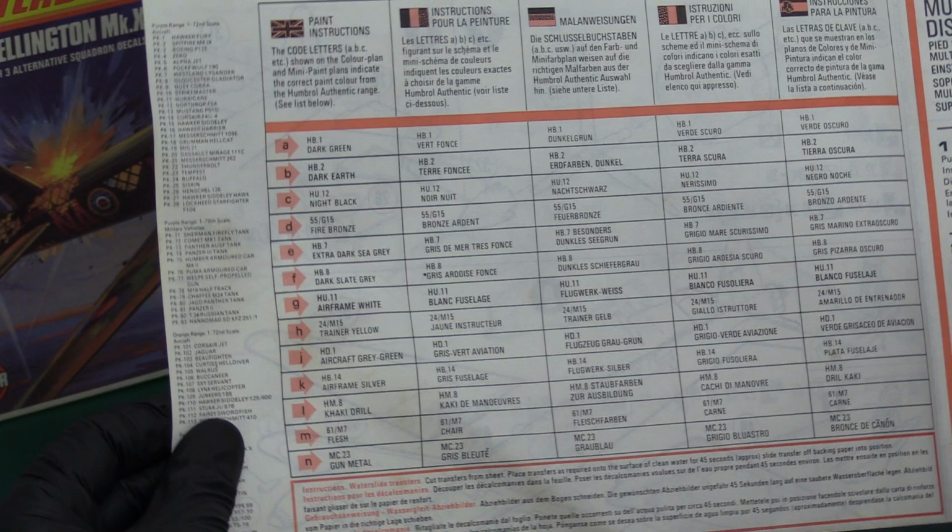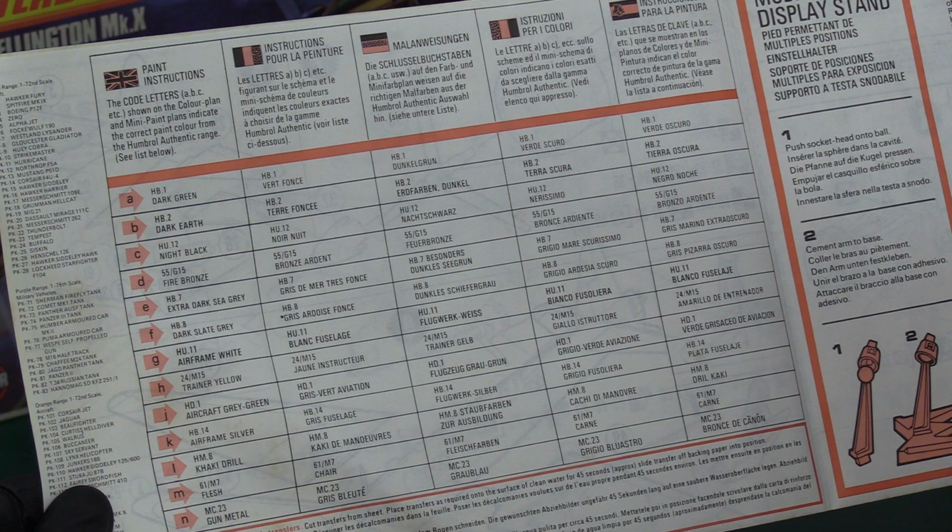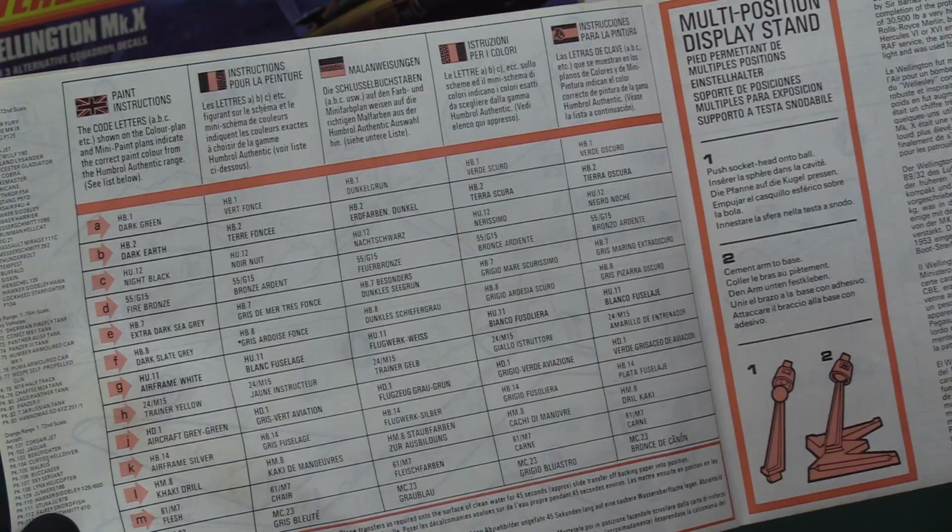And then we've got the colour call-outs. So, mainly dark green, dark earth, and night black. They're the main colours, unless you go for the white one, which is the Coastal Command. And then we have the instruction opened up.